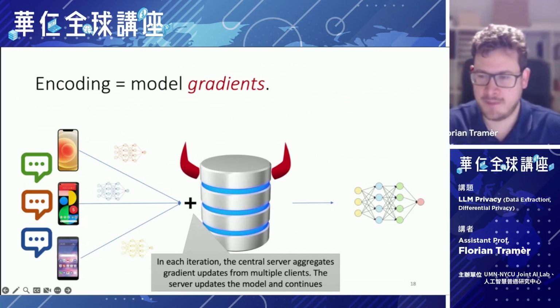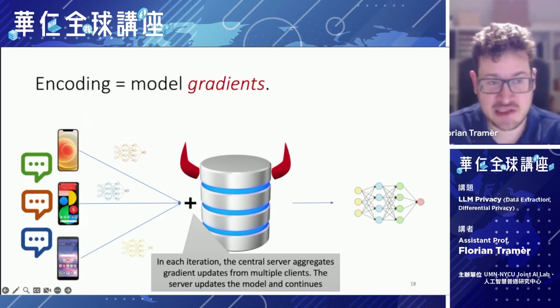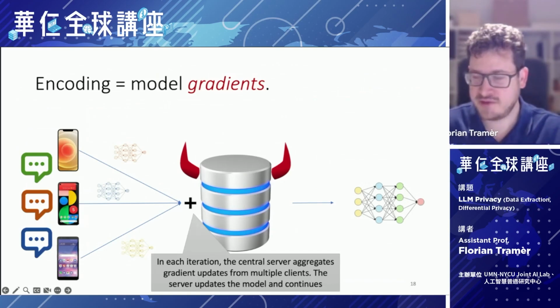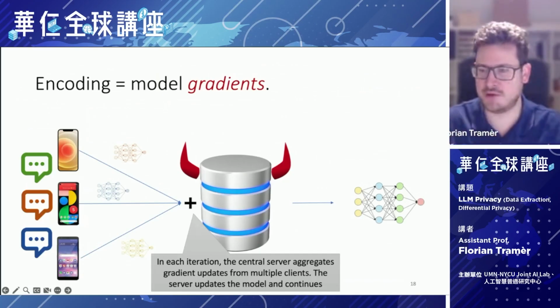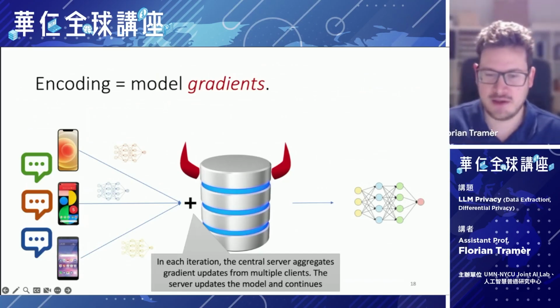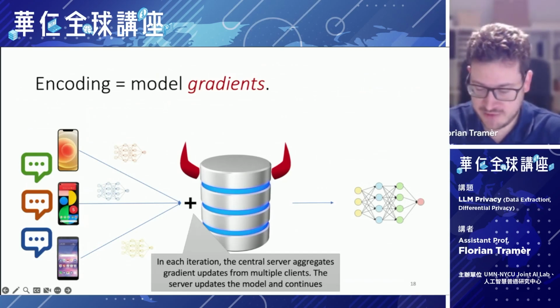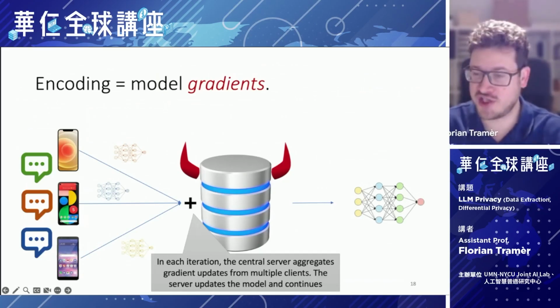And so if you notice here on this picture, there's now no longer any training data that's explicitly being sent over. In some sense, the training data has been encoded in a different format, which is this gradient. And so this is one example of such a data encoding. Like we have data that's encoded, the gradients, that still allow us to learn, because the data that we need for learning are these gradients. And the hope when federated learning was first proposed, one of the benefits of this approach that people were claiming is that this also provides some form of privacy, because you are no longer sharing the data. You are now just sharing these gradients.